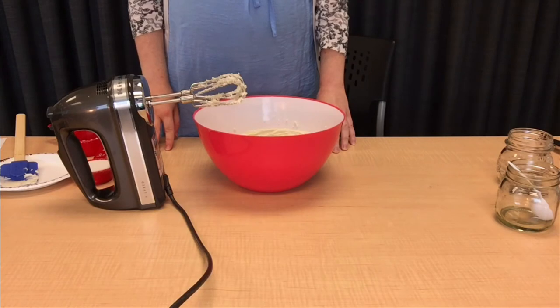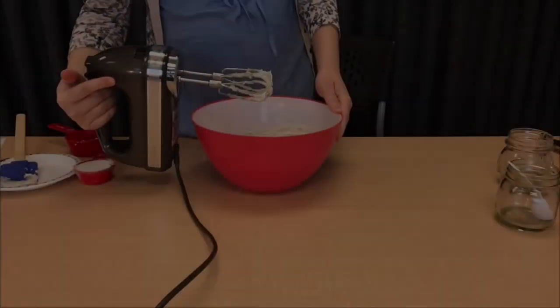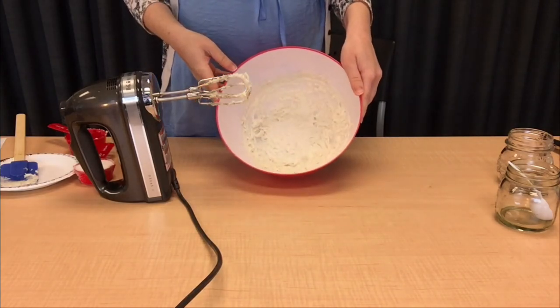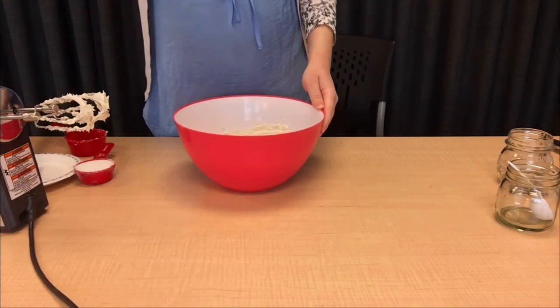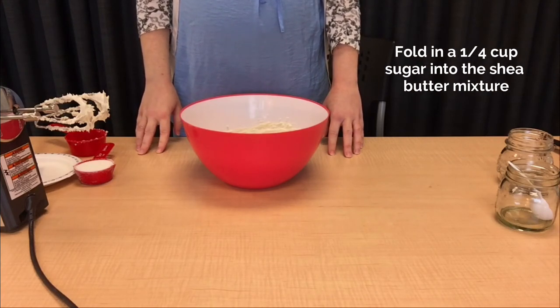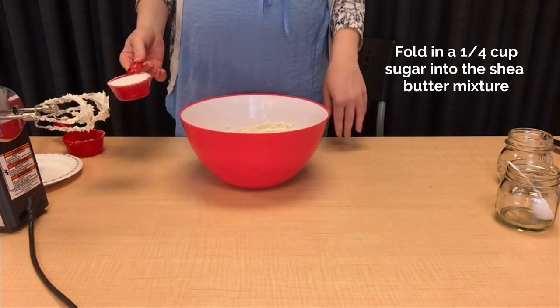Now we're going to beat for an additional 3 minutes until it gets light and fluffy again and looks like buttercream frosting. At the end, it'll look something like that. Put that off to the side. The last thing we need to do is fold in 1/4 cup of our sugar into the whipped butter until it's evenly distributed.